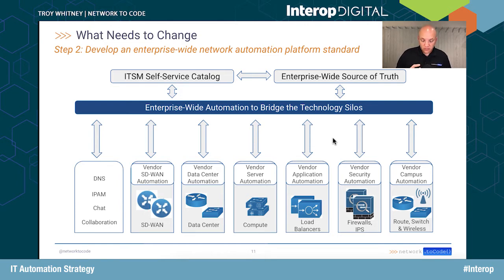With programmability, with an enterprise-wide source of truth, with this enterprise-wide automation framework that bridges all these technology silos, we can really start stitching pieces together and look at self-service catalogs like ServiceNow: the ability for a user to go into a self-service catalog and request a specific service, even a complex service, and the network automation engines on the back end leverage the programmability you've deployed into your network to complete tasks, especially repetitive tasks, via automation instead of the manual processes we used before. All this is driving consistency, speed, and responsiveness into your network operations using automation.